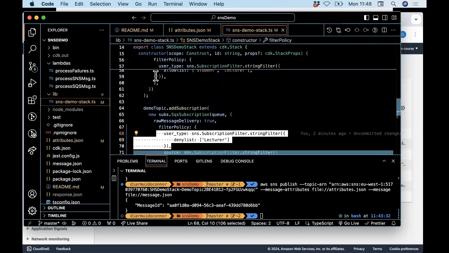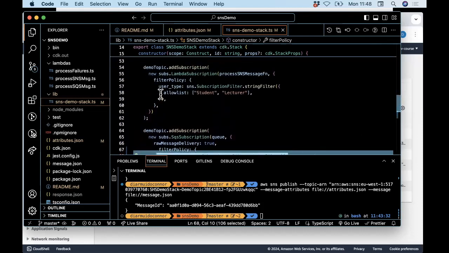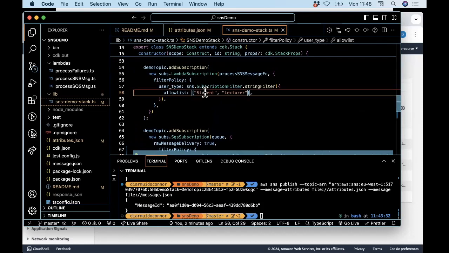And for this one, this filter won't let the message through either, because the user type is set to admin, which doesn't equal student or lecturer.